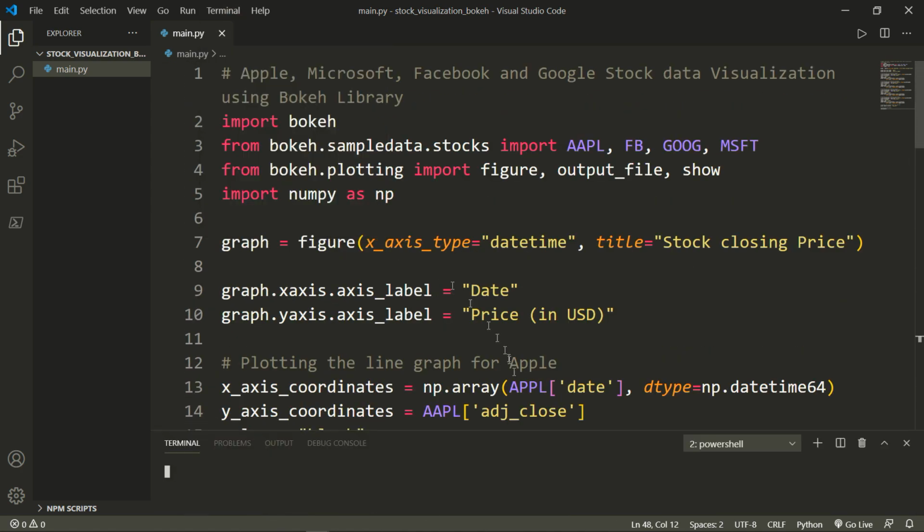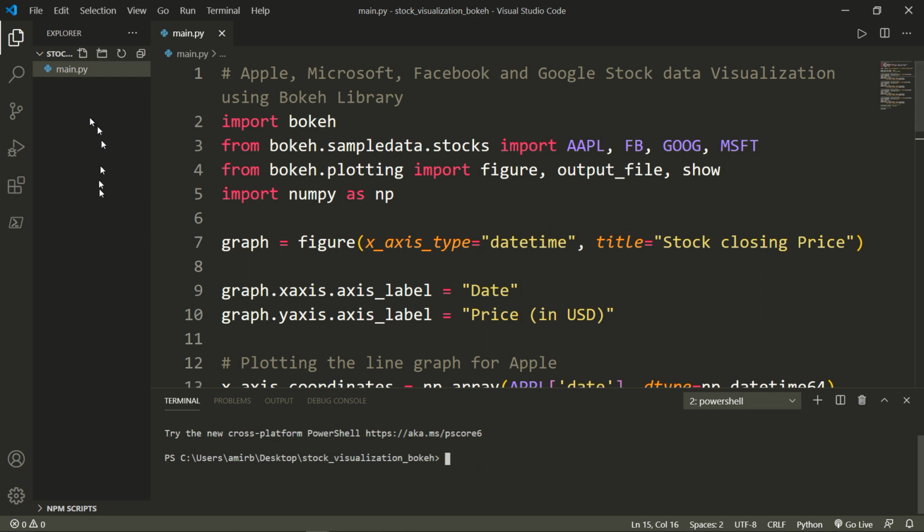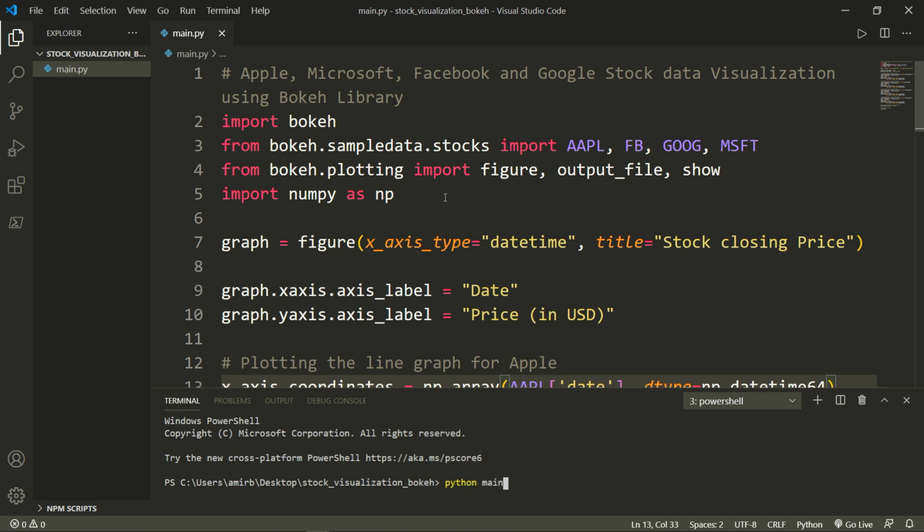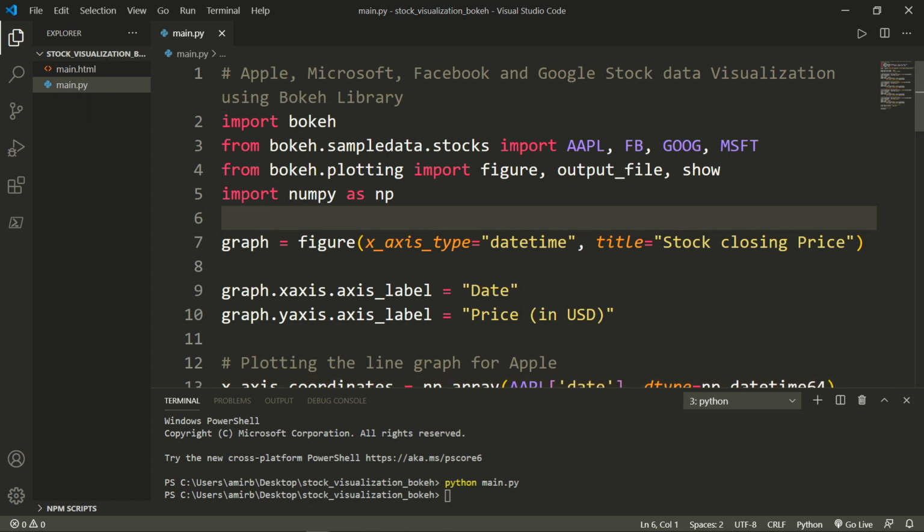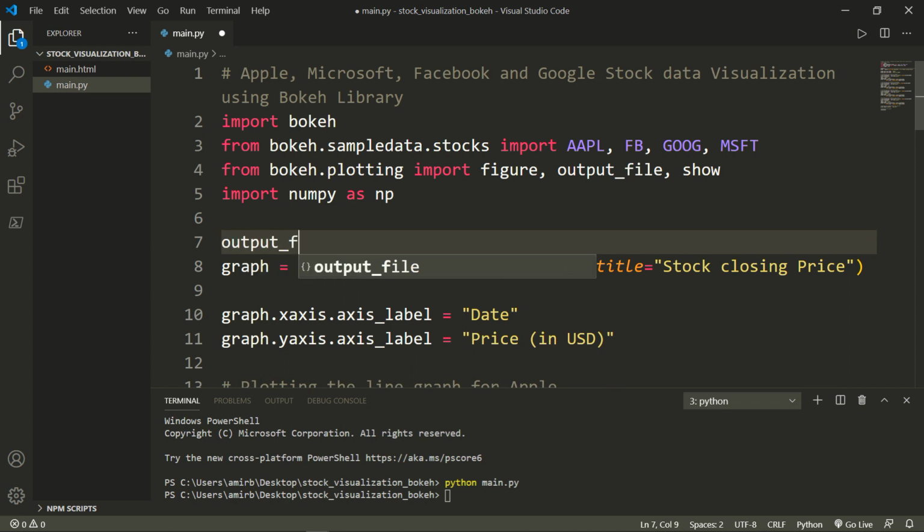So let's open our terminal. So once we will run our program, we should have a file.html that will be opened directly. And if you will not name that file explicitly here, it will take the name of your Python file. Let's say python main.py. Because you didn't explicitly call your HTML file, it automatically took the name of your Python file. If you want to name your file, you can just simply say that you want your output file. So let's say, for instance, data.html or stocks.html.